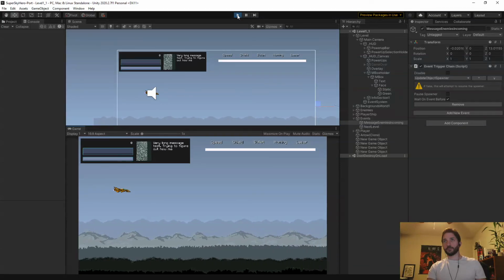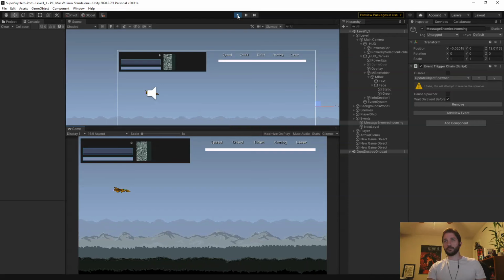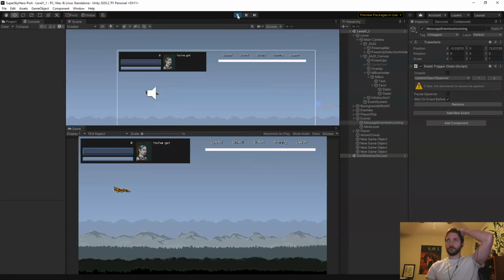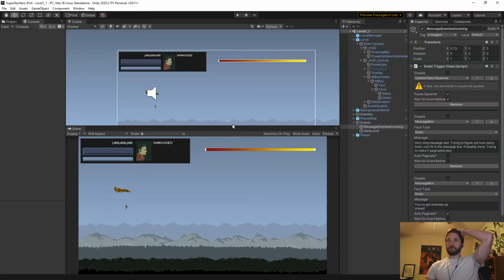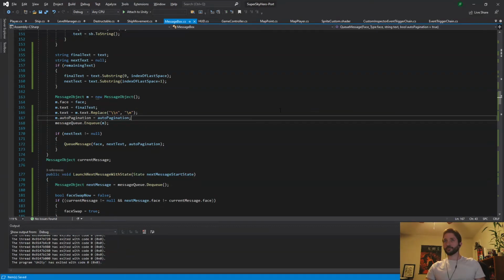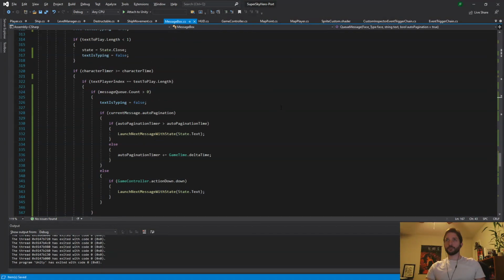Very long message, just trying to figure out how many lines we go. Okay, oh, what the hell? Does nothing? What the hell? Set to false. All right. If current message auto-pagination.